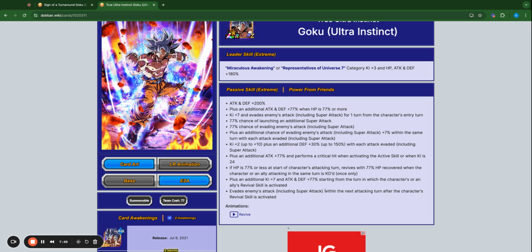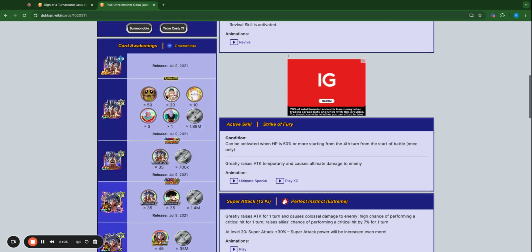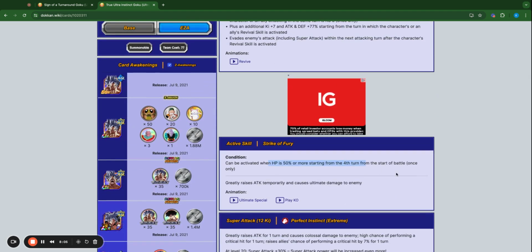Evades enemy attack within the next attacking turn. So you have twice that you can dodge guaranteed everything. Once on your first turn and once on the next turn when you revive. So that's really good. Super attack effect. By the way, this hasn't changed, so that's nice.